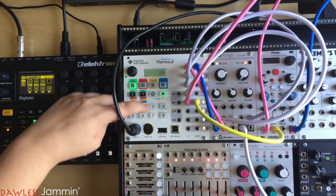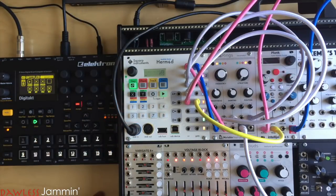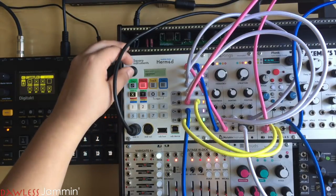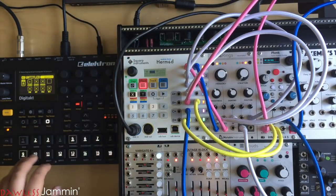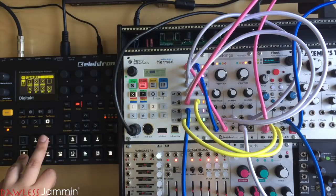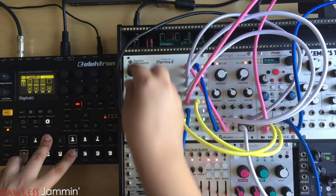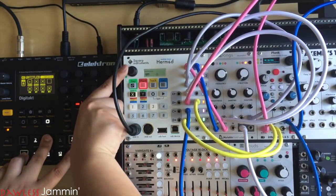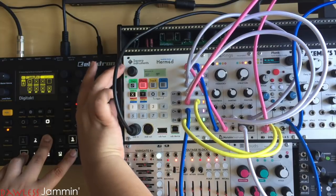Add some steps. If Hermod isn't on internal sync, you can't stop the sequence from Hermod itself. We need to send a stop message from Digitakt. Alright, so now let's check out this arpeggiator. We have a few arpeggiator settings, like up, down, and random.